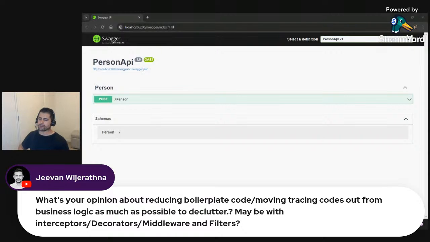What's your opinion about reducing boilerplate code, moving tracing codes out of the business logic as much as possible to declutter? Yes, maybe with interceptors, decorators, middleware, and filters. Yeah, everything that's in there, right? In general, when you're doing service collections, you can create extensions, and through those extensions, you could have specifics. So that means you're doing this boilerplate separately, right?